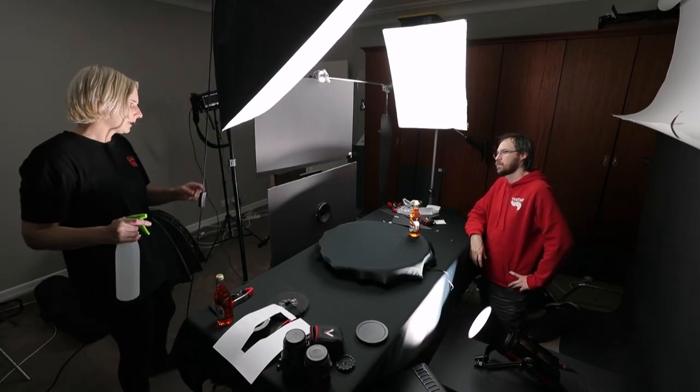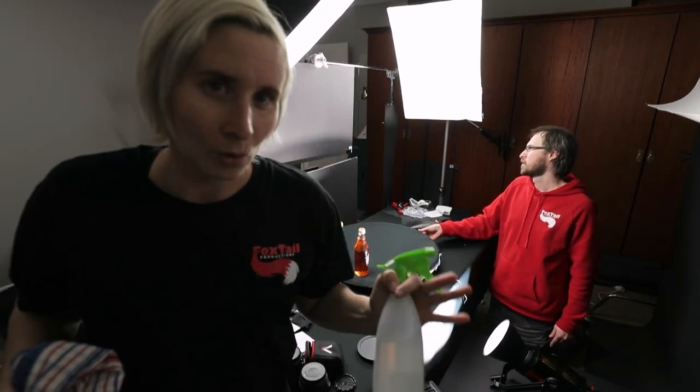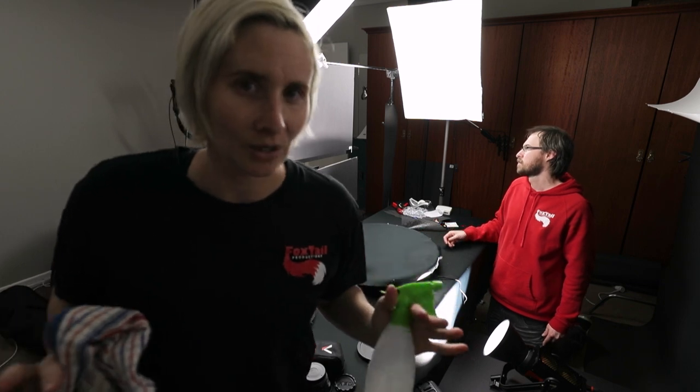Okay, I'm gonna record and then I'll spray, and then if you can bring it around at a consistent pace. So I think it's better if I spray and we move it fairly quickly rather than that slow, because then it just loses its frostiness. All right, so now we're gonna try a cool effect with the water. We're only just kind of testing it, so we'll see how it looks.